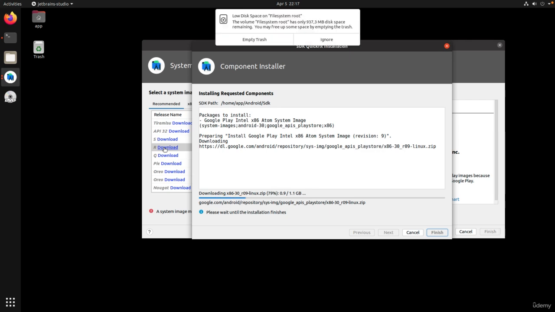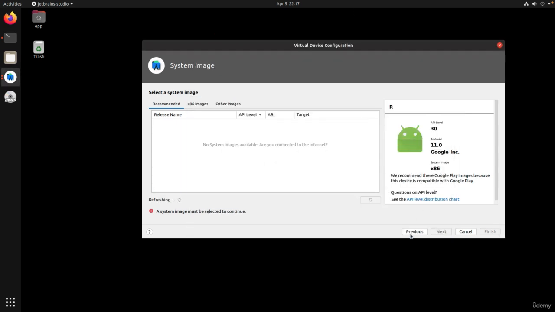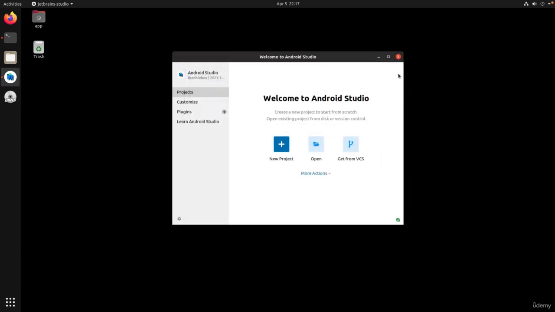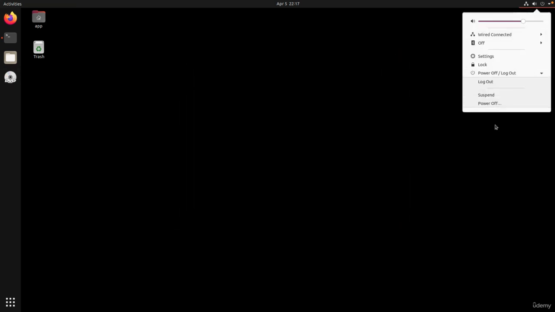Low disk space. Alright, I have forgotten to increase the size of our hard disk. So I guess we are running on 20 GB right now. And Android Studio and all these emulators require a lot of disk space. So unfortunately, I have to resize this partition real quick, but that's not a big deal. We simply click this away and unfortunately we have to cancel the current download. Then let's close everything over here and we have to power down the virtual machine once again.